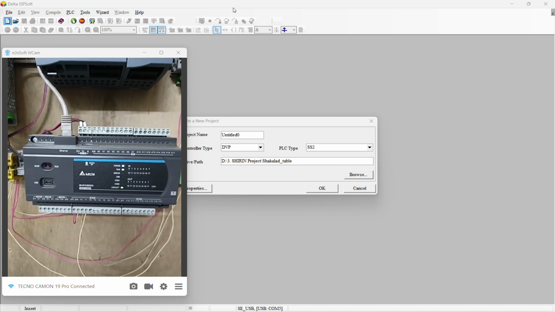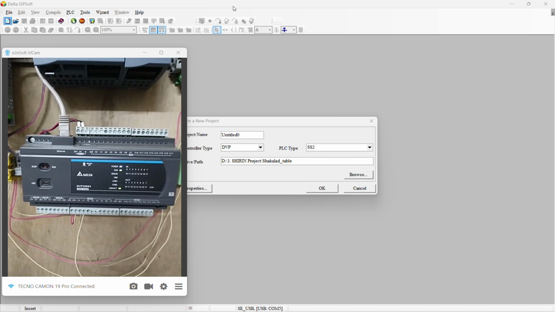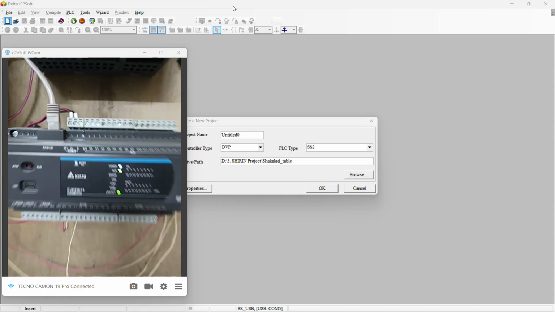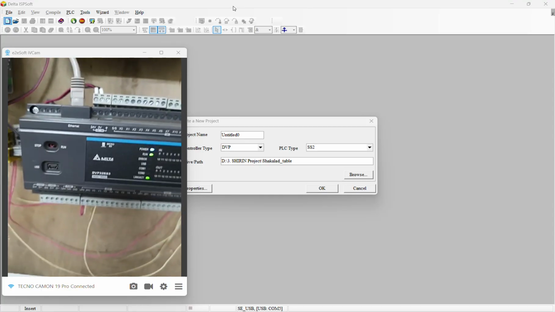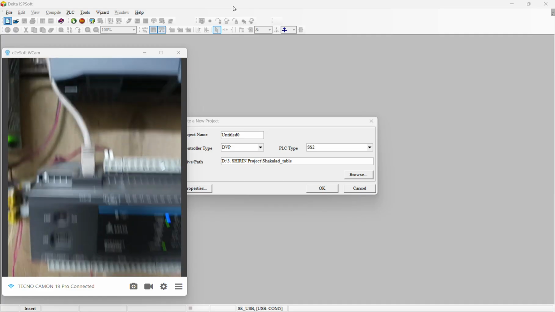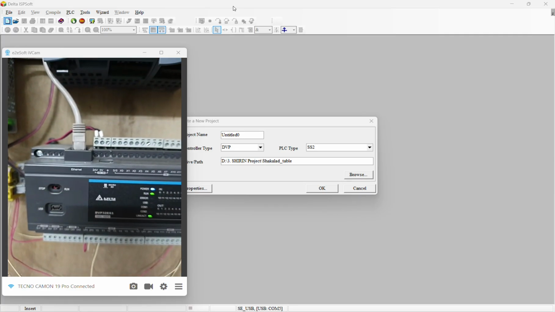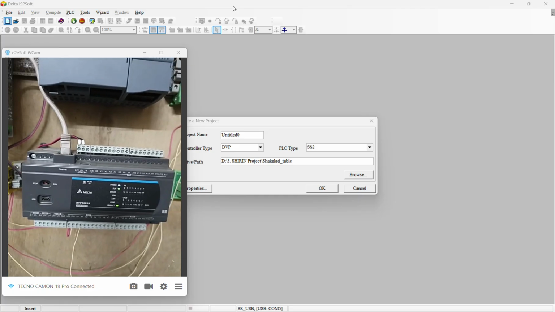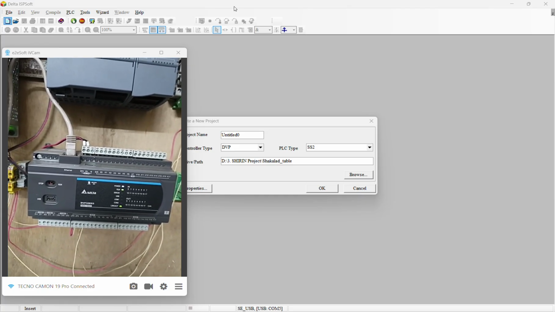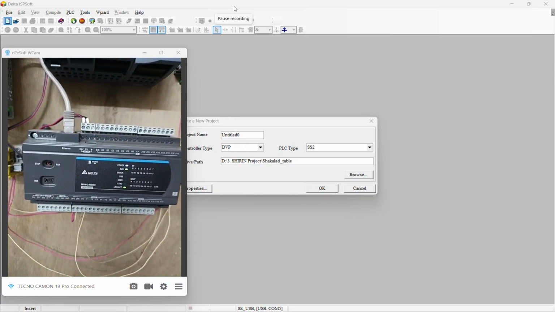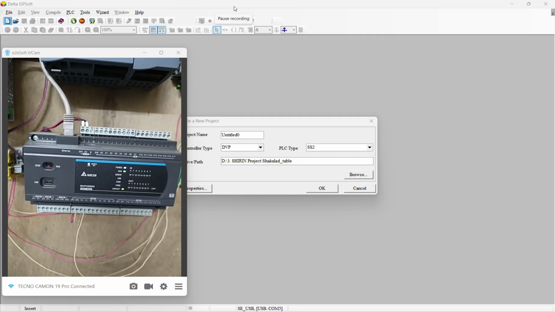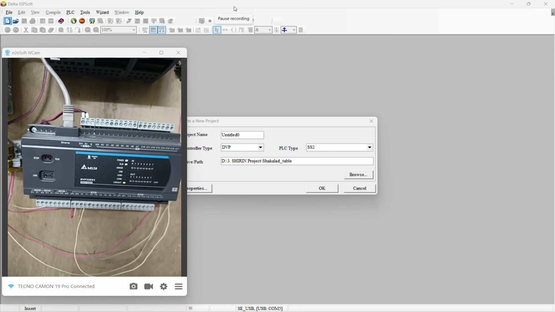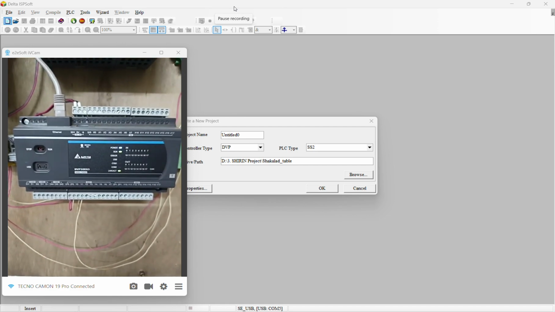Hello, today I will show how we can make communication between the Kinco DToolsPRO program and the Delta DVP-32-ES3. This is my PLC here. I only have one Ethernet cable, so my PLC is connecting to my laptop only. I just want to show we can make an online simulation using Kinco DToolsPRO, and also we can make one program with a Delta PLC and a Kinco HMI together and test.